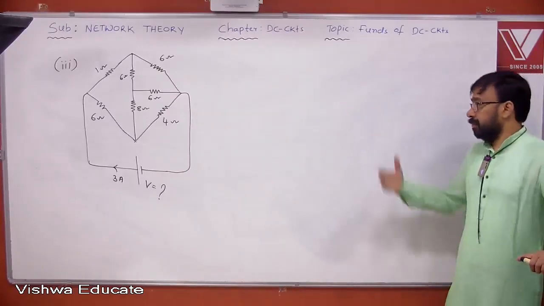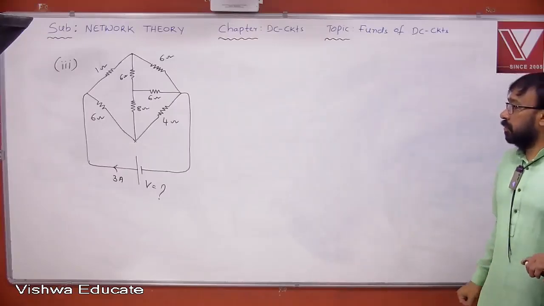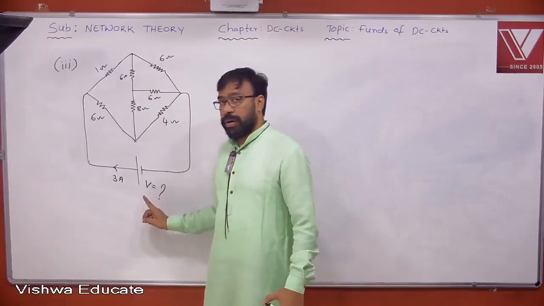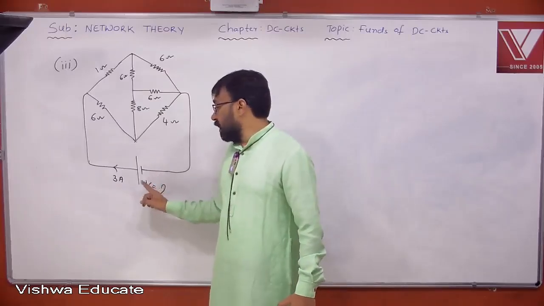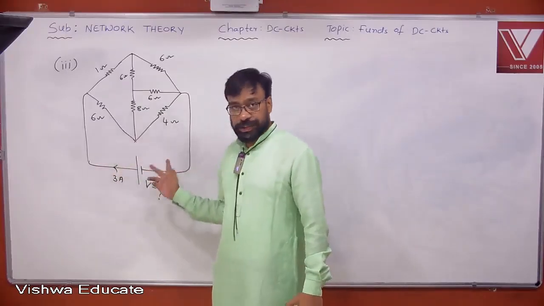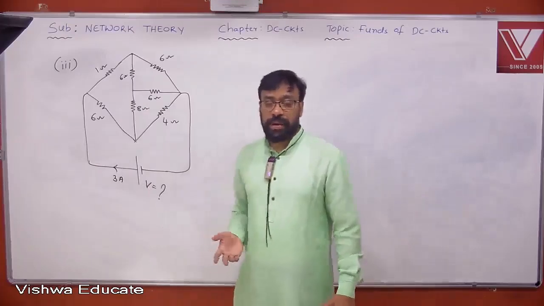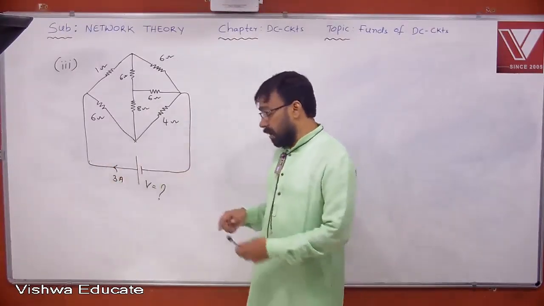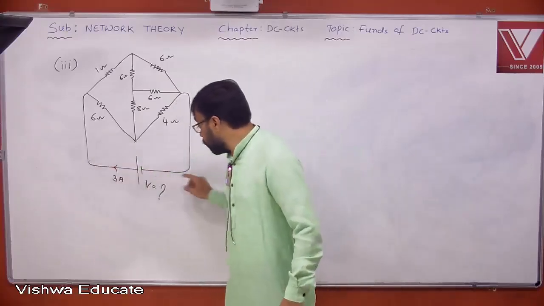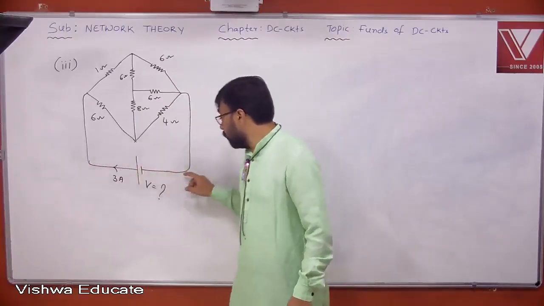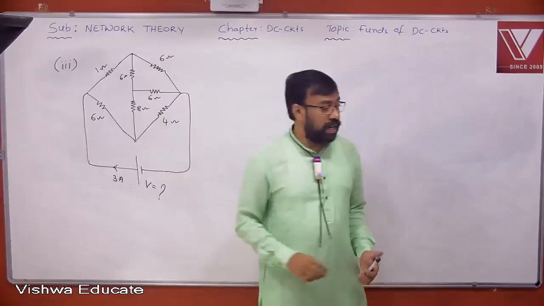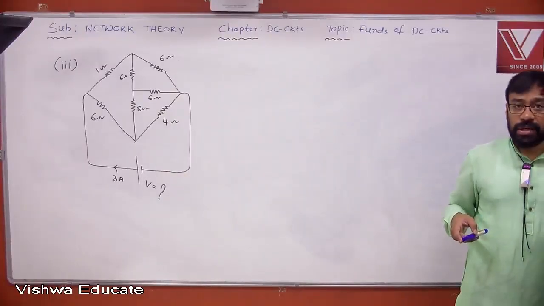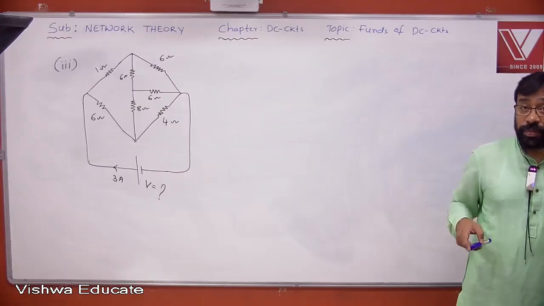Now tell me, how do you solve it? Look at this network. Total voltage you want. Total voltage is nothing but total current into total resistance. Yes, an Ohm's law, just we are applying. V is equal to I into R. I is available and we want to find the R. Now R with respect to these two terminals, treating these two terminals as AB terminals. Now let's find RAB. We are good at finding equivalent resistance now because we know star delta transformation, right?